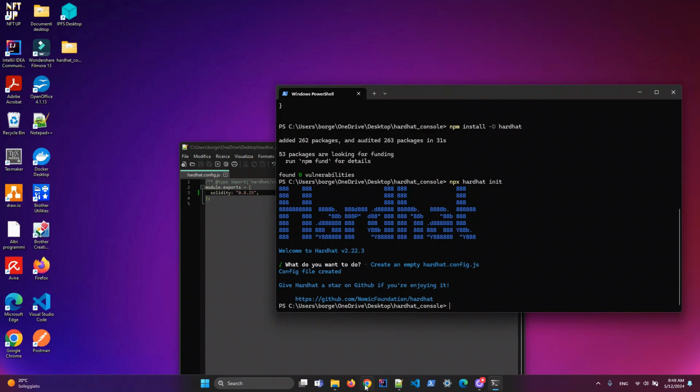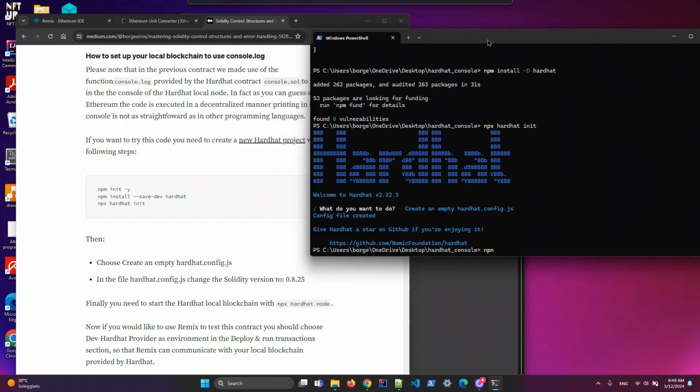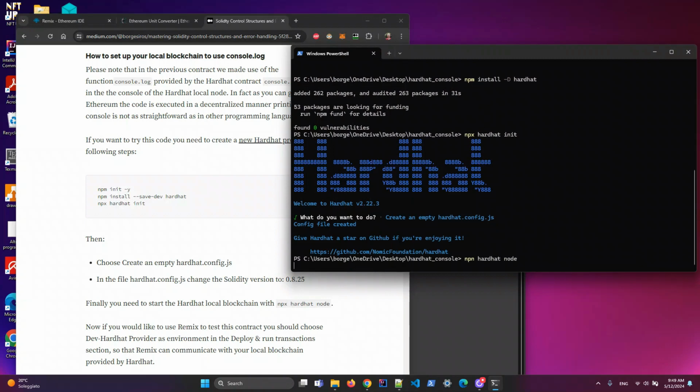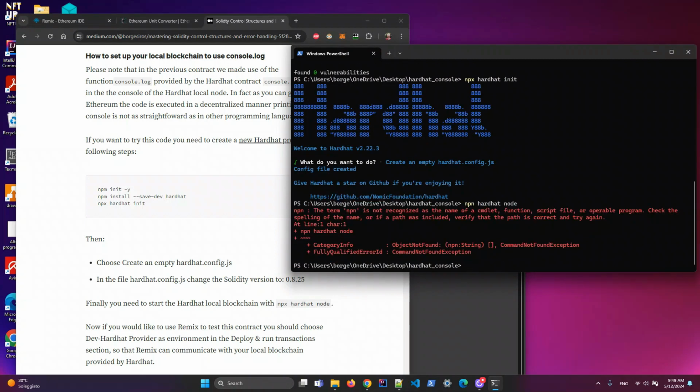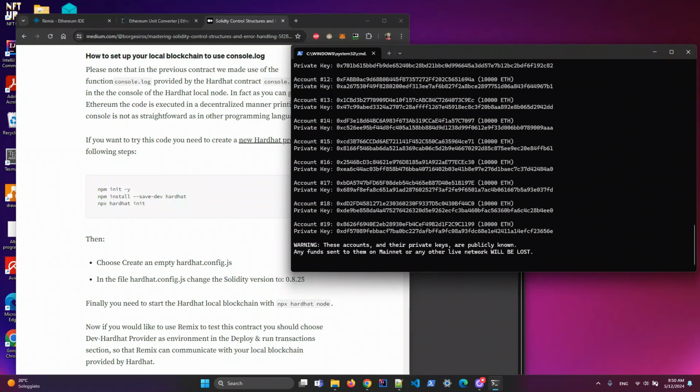Then we can run the local blockchain with npx hardhat node. Sorry, I typed a wrong instruction.